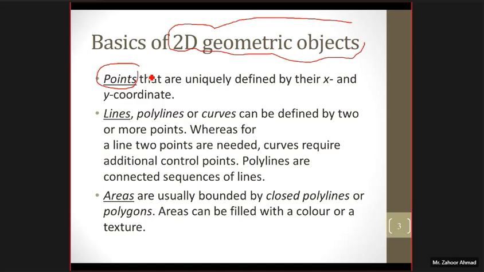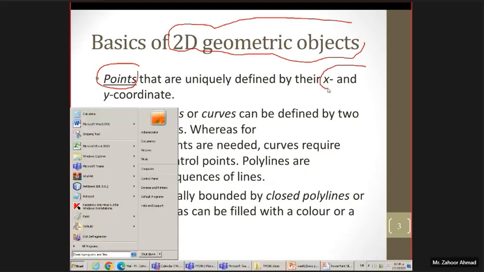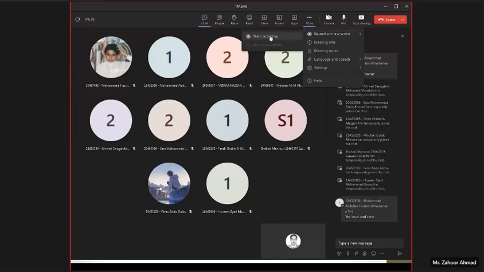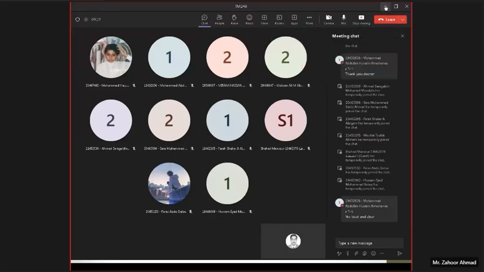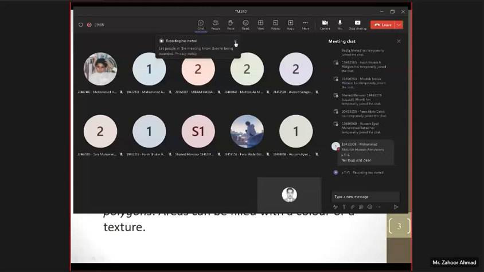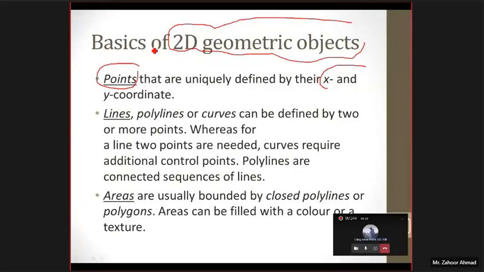Every point is having two coordinates. So I'm showing you here the basis of 2D geometric objects.